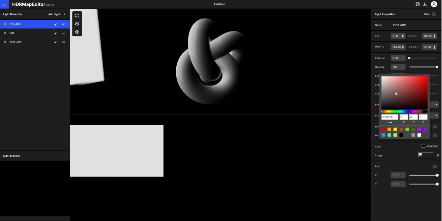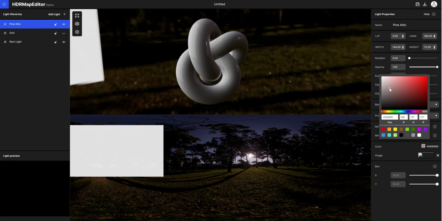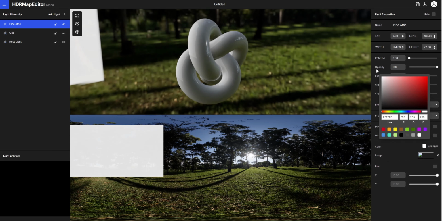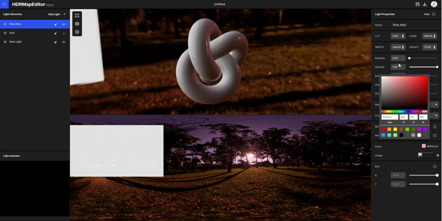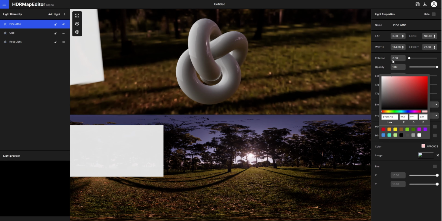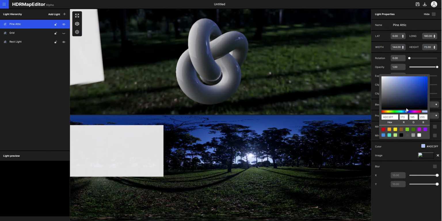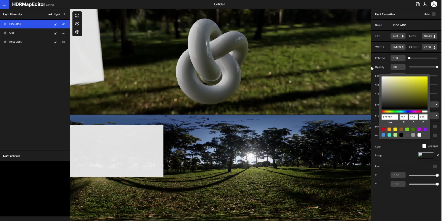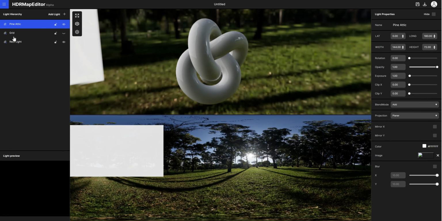But what's particularly interesting is we can start introducing color. So if we stay at the very top of this wheel, so we're at full brightness level, and we just start to increase that saturation, we can start tinting different colors. Now for your HDRIs, your actual background images, you might use this for different things. You can also drag this slider here to start selecting a particular color. You have some preset colors down here as well that you can go through, as well as your hex code and RGB values.